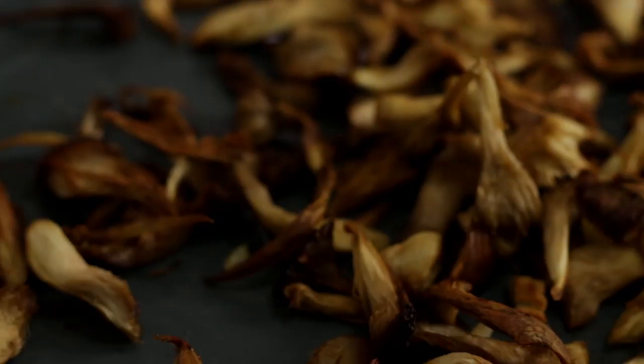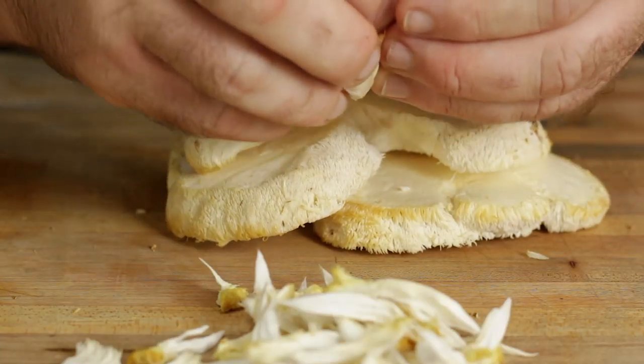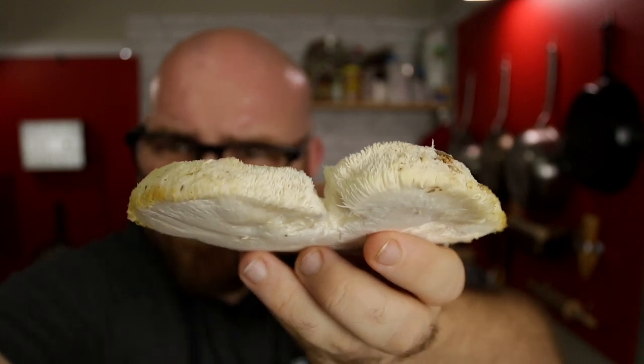I am so happy about this. I've turned mushrooms into bacon, I've used mushrooms for chicken recipes, and I've even used mushrooms to make a lobster roll. That lobster roll is pretty good. Now for the next part of my mushroom series — my fungi series of recipes — I'm gonna be taking a look at the lion's mane mushroom.